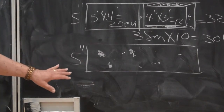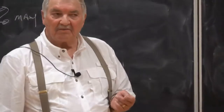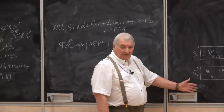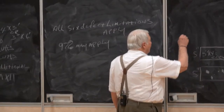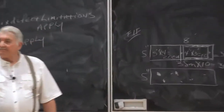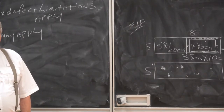If it was unsound, then you could make the reverse side not below number one common. The reverse side of your cuttings are not required to be sound. But if you can't make a number one common over here, if the reverse side of your cuttings are sound, you now have an FAS one face walnut. You don't even have to get the cutting as long as it's sound. It makes it look so different.